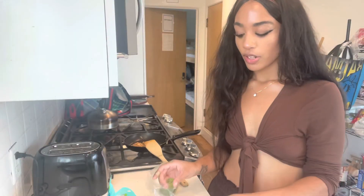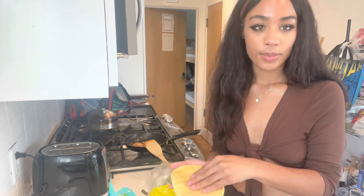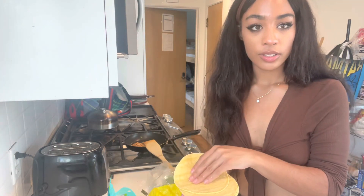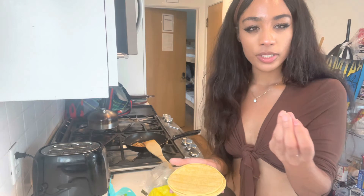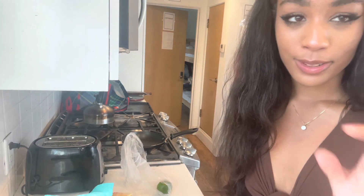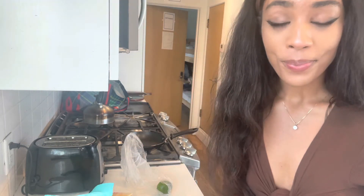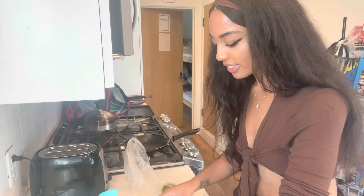Last step, which is also optional — I'm gonna take the tortillas. I'm only using one per taco. You're just gonna put them onto the pan while it's still hot, flip both sides just to make it a little warm and toasty — extra delicious. So here they are, I'm honestly so excited. I'm gonna squeeze a little bit more lime over it. I've also got these little salsas — salsa verde, salsa rojo. You do what you want for your sauces. I'm gonna try it with and without.